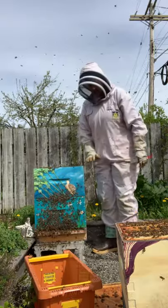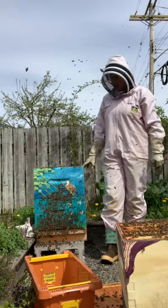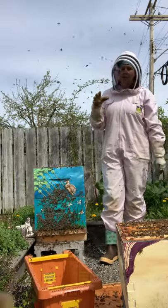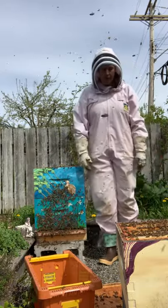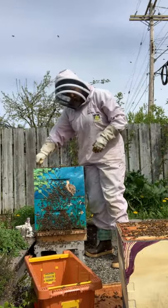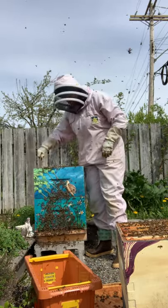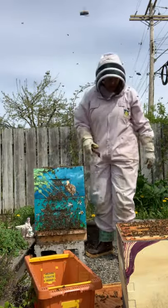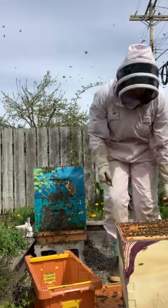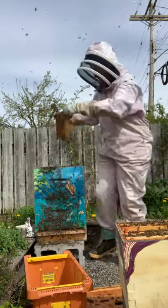So now we know that our queen is staying down below. When we come back to take this off or to turn this into nucs tomorrow, we don't have to worry about finding her again. But we know that we've also got enough nurse bees with all this brood for when we remove it. Now I need one more frame in here. I didn't quite have a full box, which is just fine. This is still going to turn into two nucs and maybe part of another. Those are my honey frames. So I'm going to look in here and see if I have a bit of an open frame. So I'll just give them.